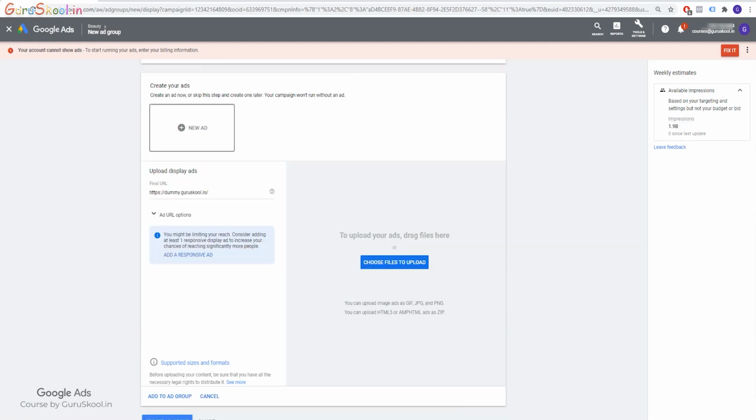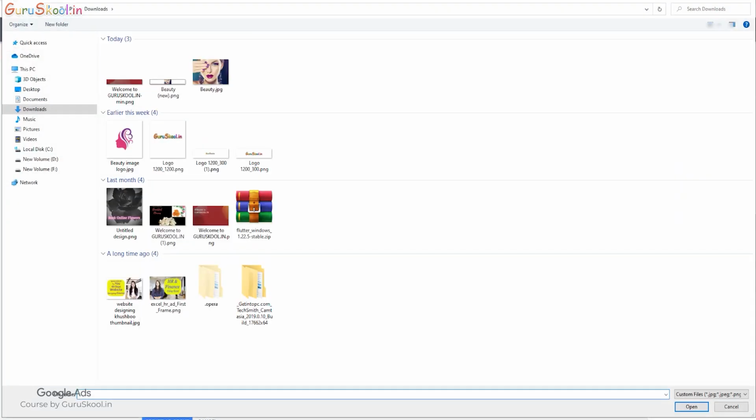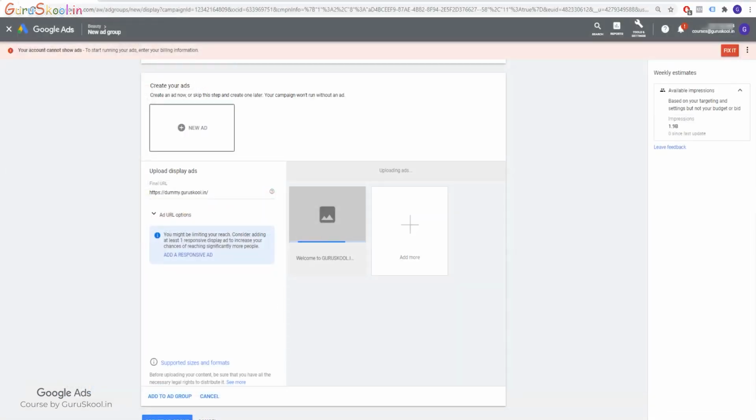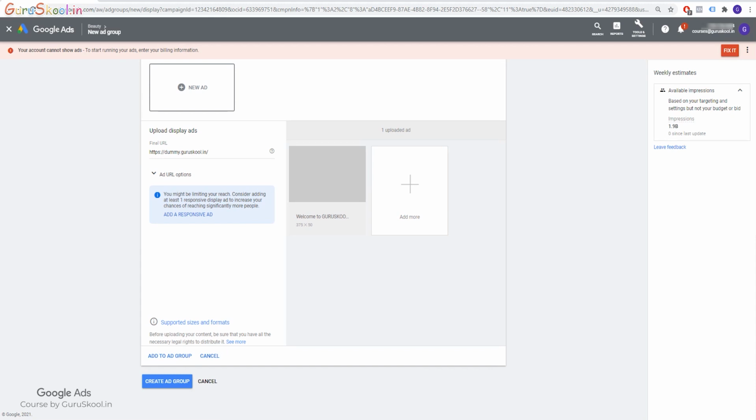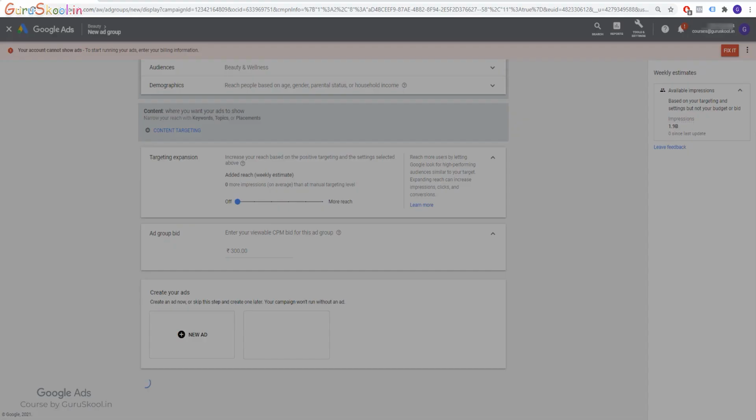So now we'll go ahead and choose the files to upload. And then I have welcome. This is what I have, with a little bit of red border. So I have taken this size and I'll open this and upload this one. This might not show me the preview, but yes, everything is going to be done. Well, it's accepted. Make sure the size you choose is compatible with your ad, otherwise it will let you know. Okay, so I have uploaded the image. I'll hit on create ad group.